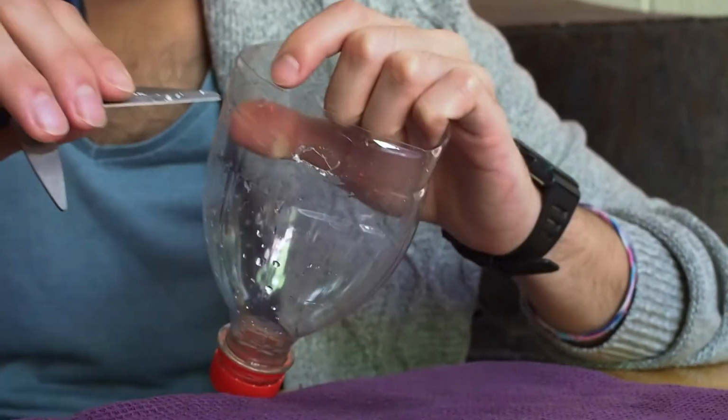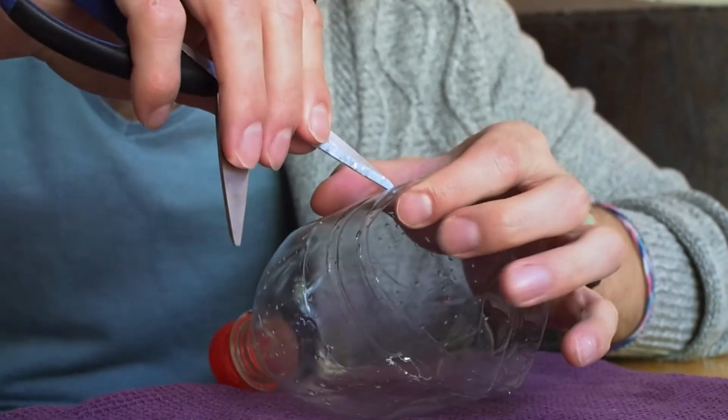For the hanging basket, there's just one more thing to do, which is you want to put 3 holes around the top of the basket, maybe like 1 or 2 centimeters down, and then you'll tie some string through there and that's what it's going to hang off. We're also going to make a couple of holes in the lid of the bottle just so that it can drain properly.